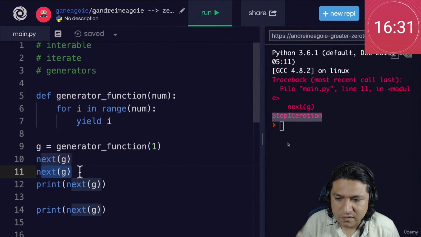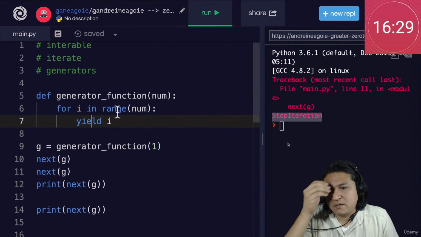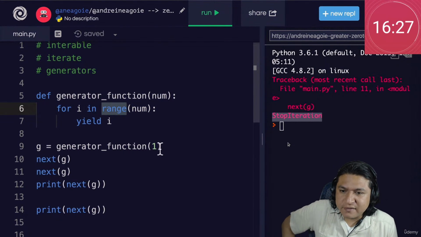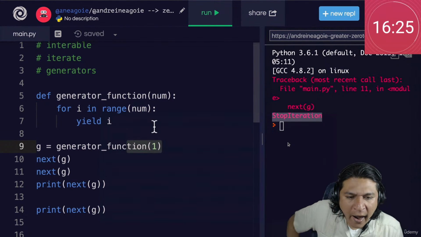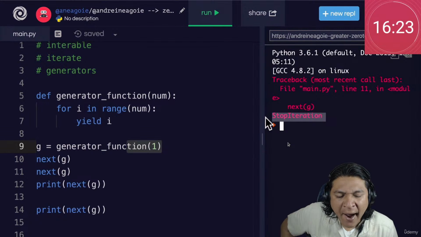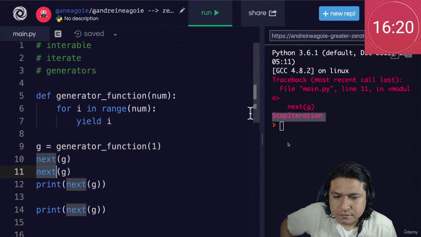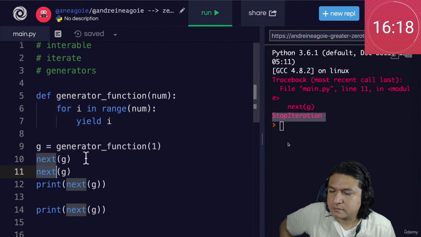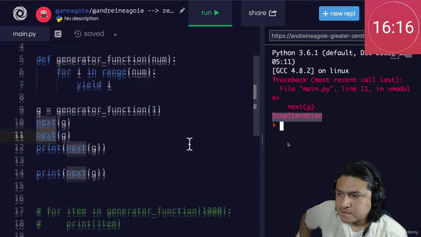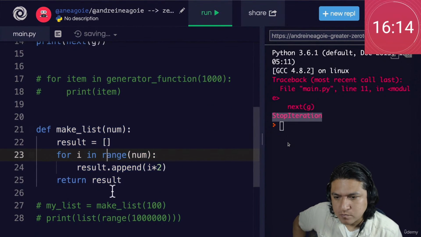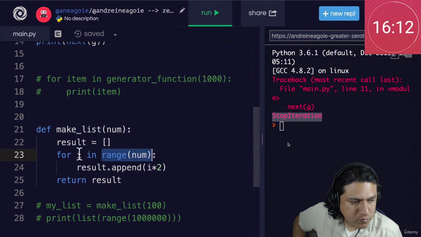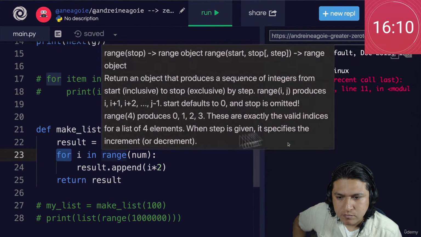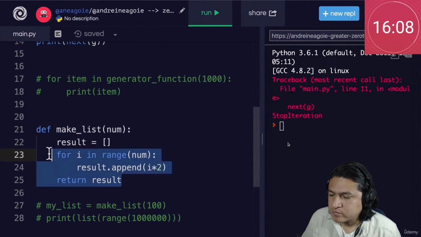You see, next can be called as many times as we want, until this range expires. And when we exceed the number of items in the range, we get a stop iteration error, to let us know that, hey, you can't call next anymore. We've reached the end of the line. And when we use for loops with ranges, it actually detects this underneath the hood for you. So we're able to run a function like this where we use range, even though range is a generator, because the for loop automatically says, hey, I'm going to stop looping as soon as I encounter this stop iteration. But that's hidden away from us as users.